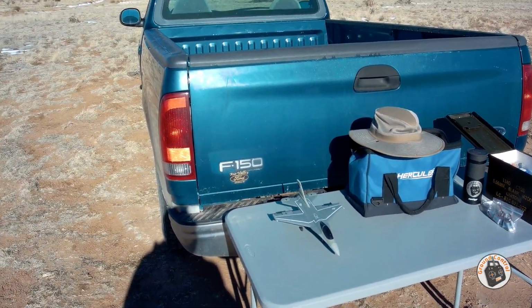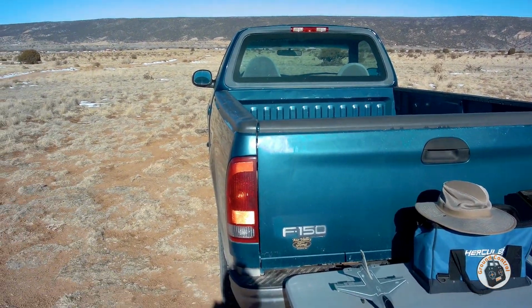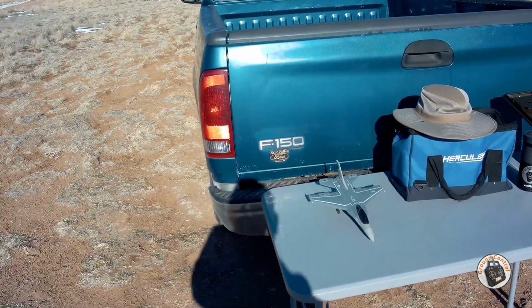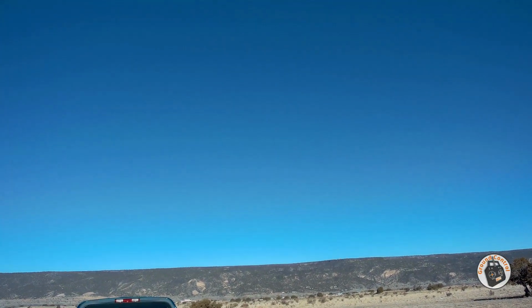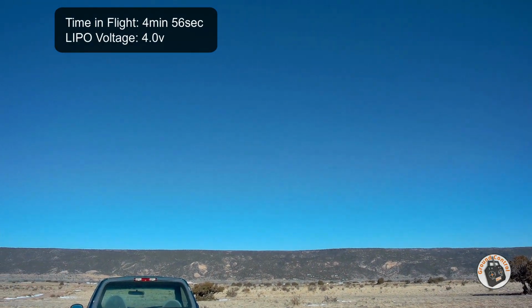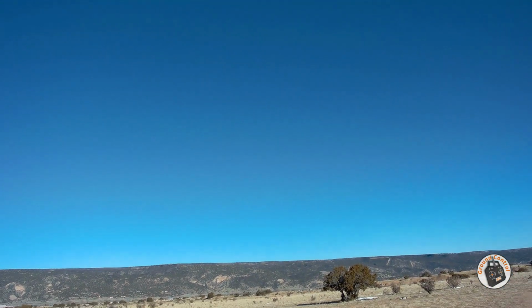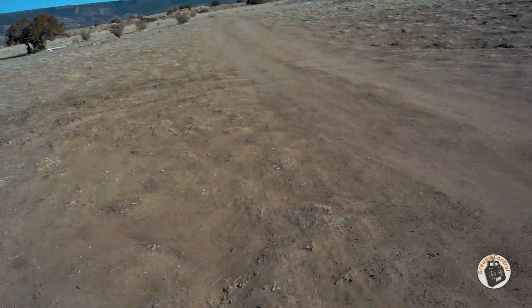So let's go ahead and put another battery pack in it and check out the intermediate mode and see what it'll do. Be back in a minute. Okay, so I had it in the air for, I don't know, about 4.5 minutes. I'll have to put it up on the screen and see, but I still had 4 volts in the battery, so you're going to get a decent amount of flight time out of this the way I was flying it.